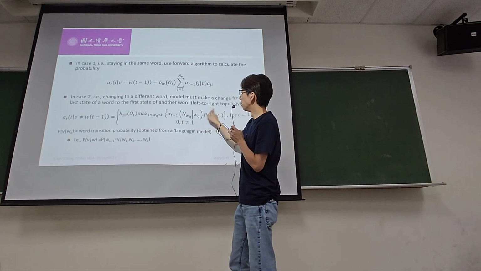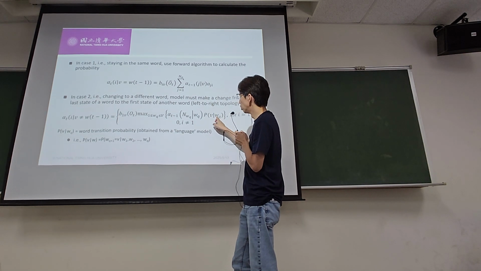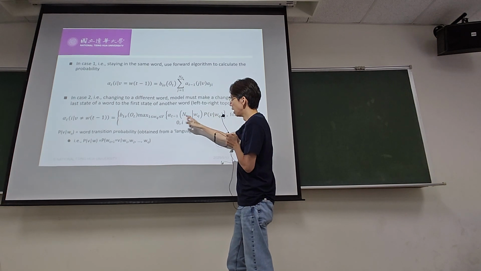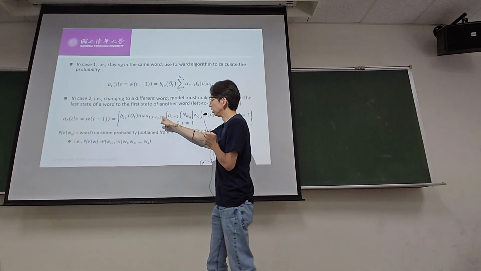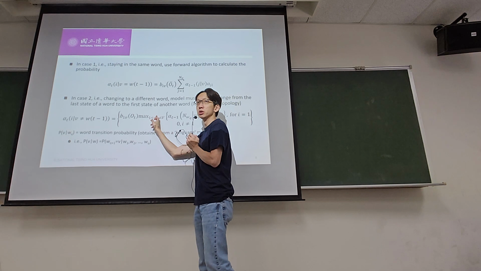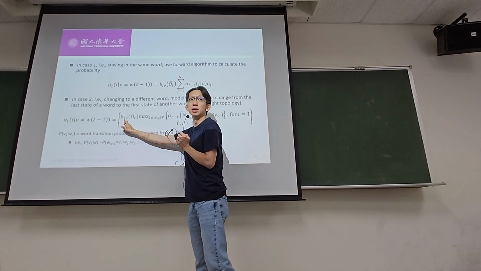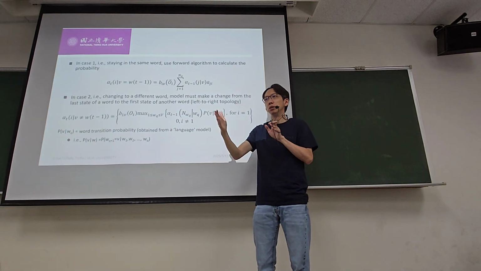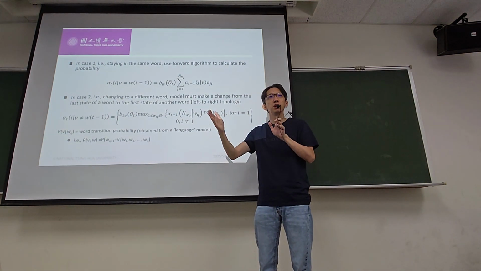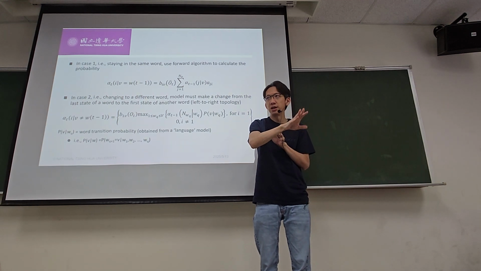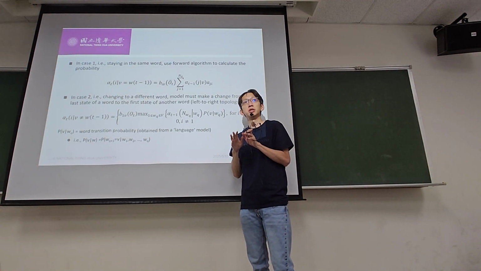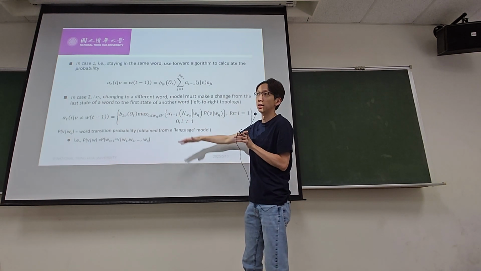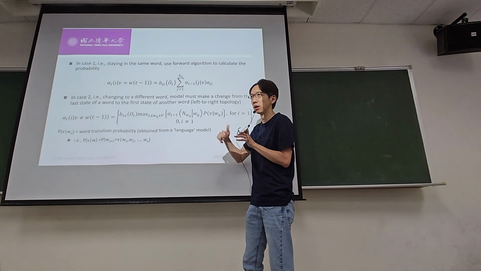Multiplied by some probability of all past words, given the current word. So now you are in the new word given the past word, and that past word has to be in its final state. You look at, out of all possible other words, which one is largest, multiplied by, now you're in this word, you're initially starting. Because of the ontology of HMMs, the transition can only happen from somebody else's last state to the first state of my current model. So we can compute, out of all possible other cases, their last state jumping to the first state of my model.